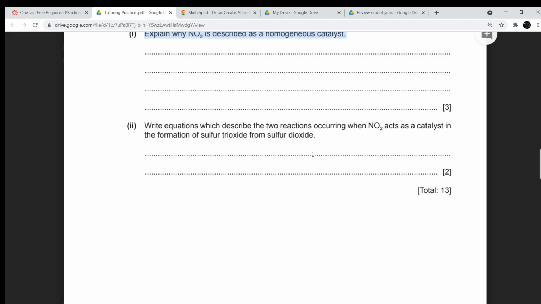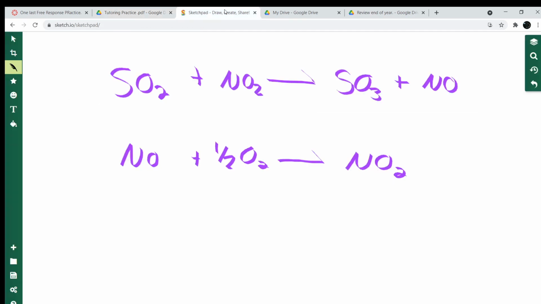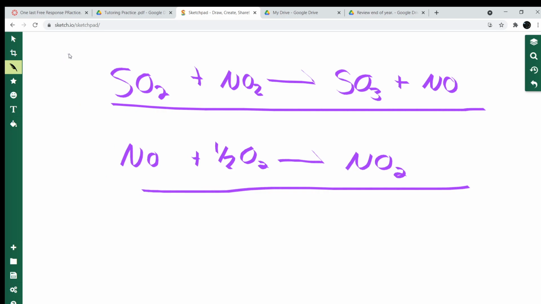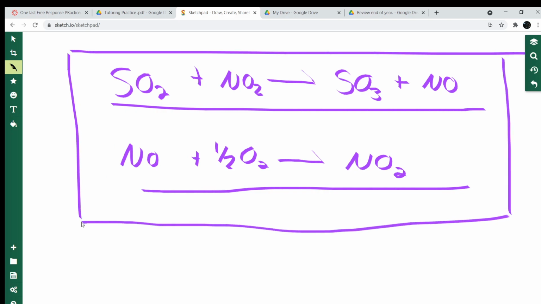I have that one just off the top of my head, so that might be a memorization one if you're really keen on answering all the nitrogen questions and things like that in the inorganics. That's one to commit to memory there. Basically, SO2 taking in oxygen from the NO2, and then the NO recharging with oxygen.